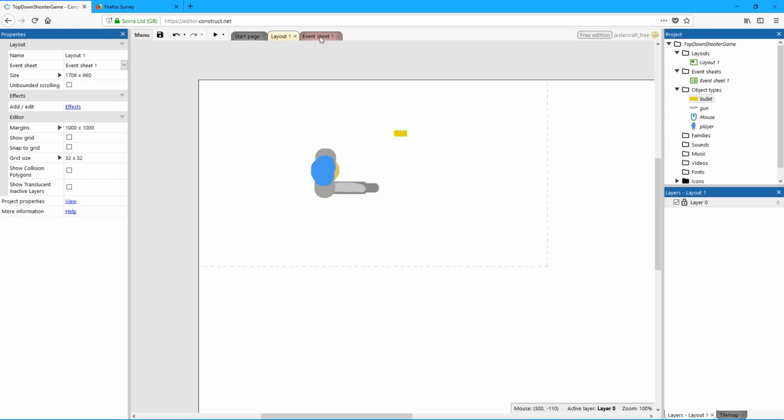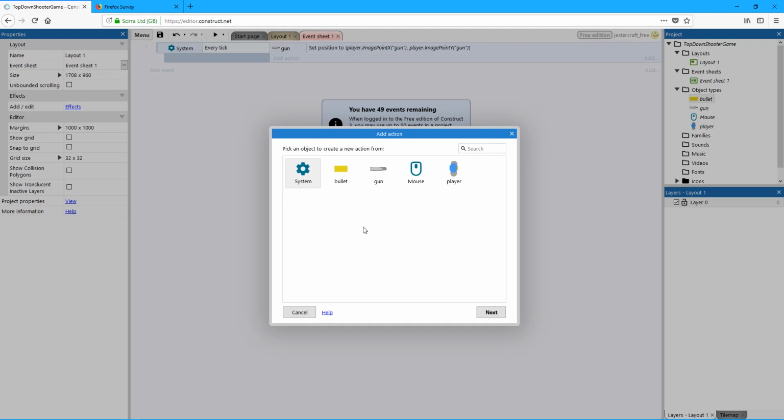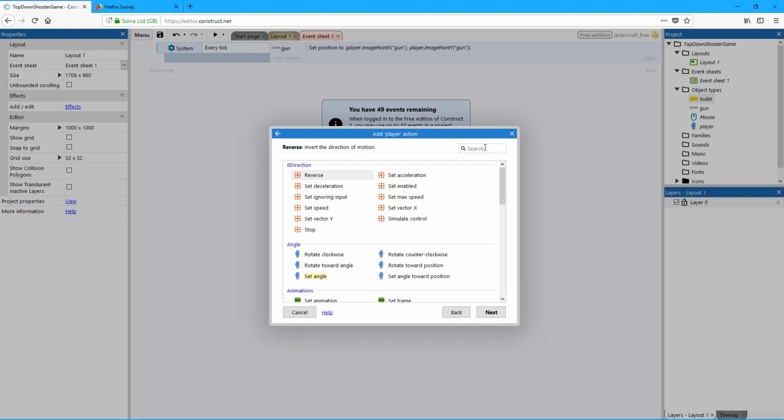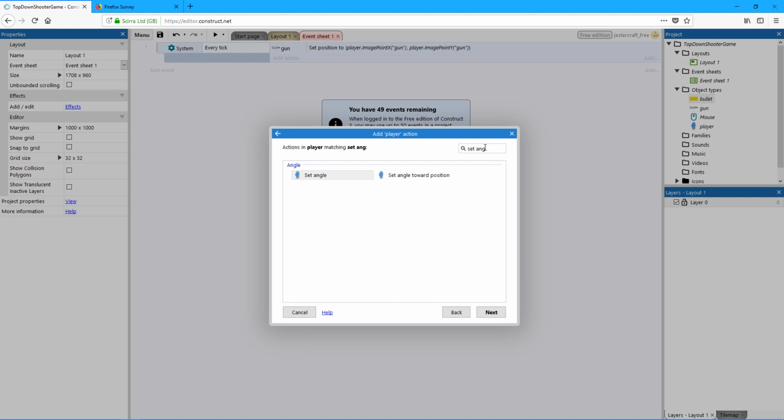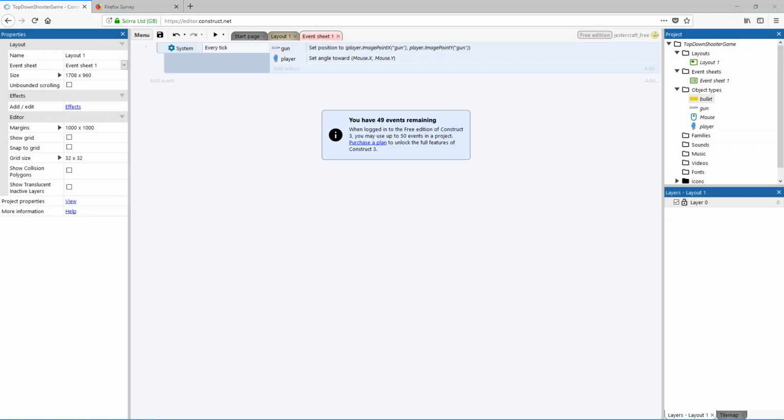so let's fix that and go to event sheet, and every tick, let's change that, add action, player, and set angle toward position, and let's type in mouse dot x, and for the Y, mouse dot Y. So let's see how that works now.